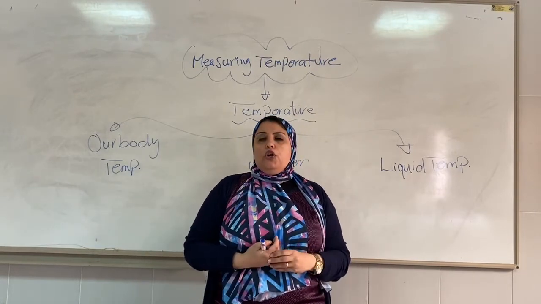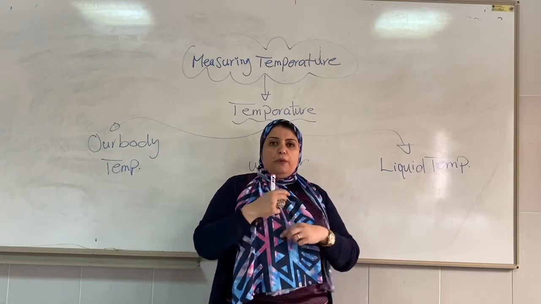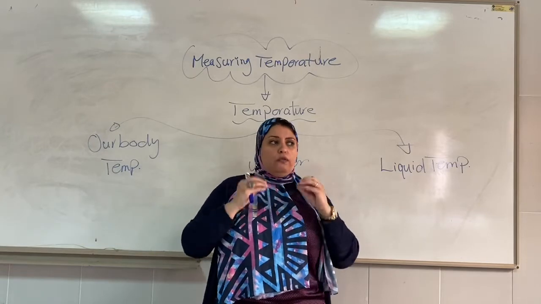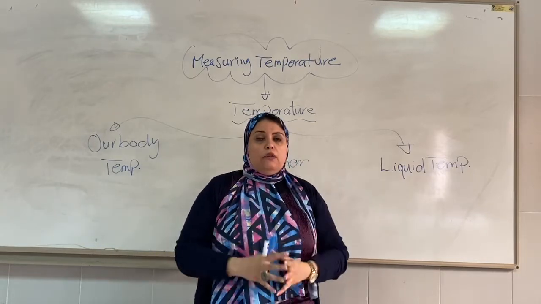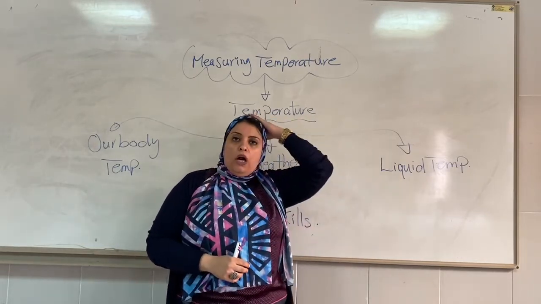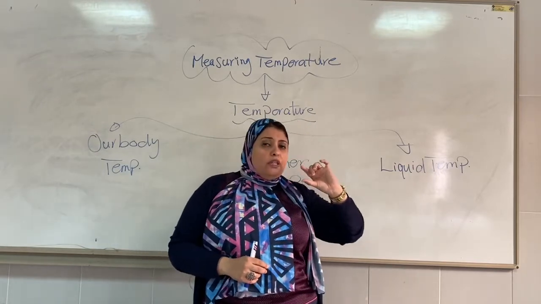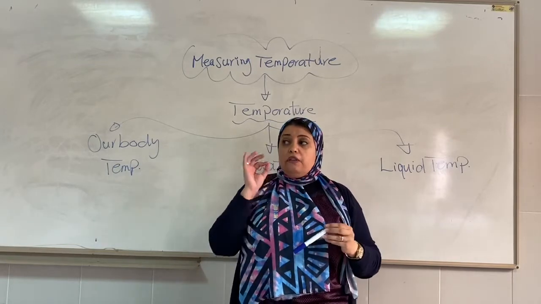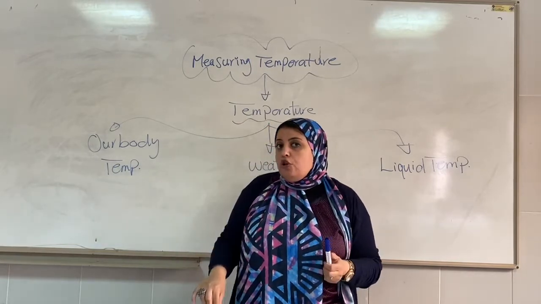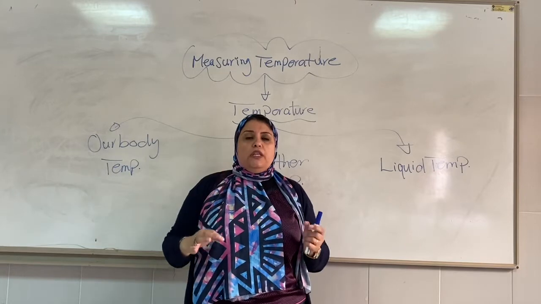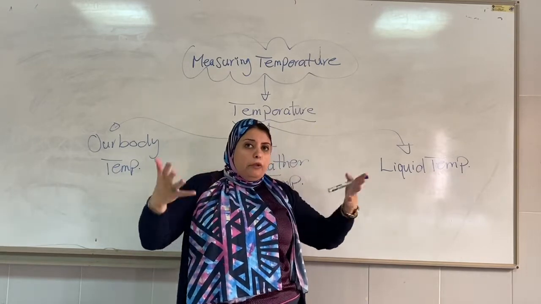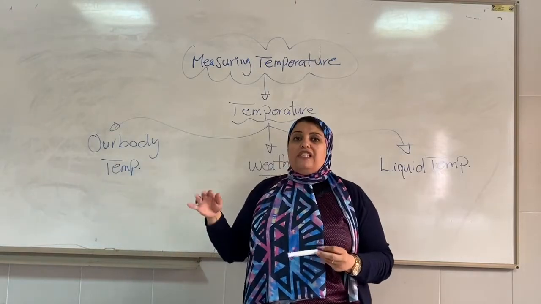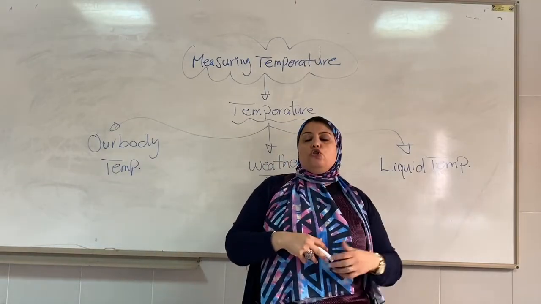For example, you know the baby's milk. When we prepare a bottle for a baby, we have to dissolve the powdered milk into boiled water, which is too hot. Then I have to cool it down to a certain temperature so the baby can have it. That's why I need to measure the temperature of the baby's milk in order to be sure that it will be suitable for him. Something else, there are many industries that depend on measuring the temperature of liquids.